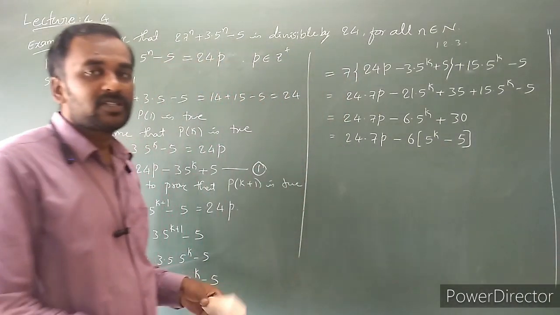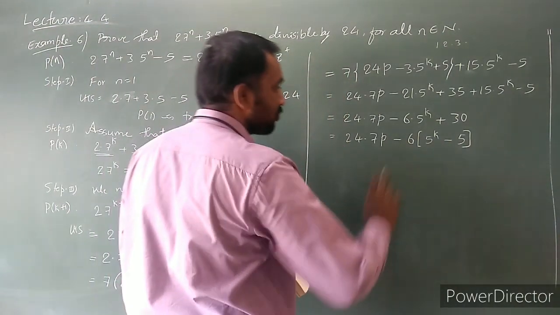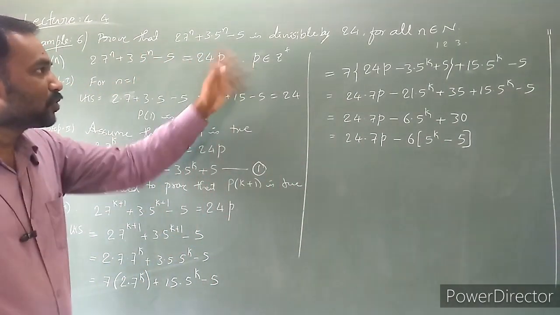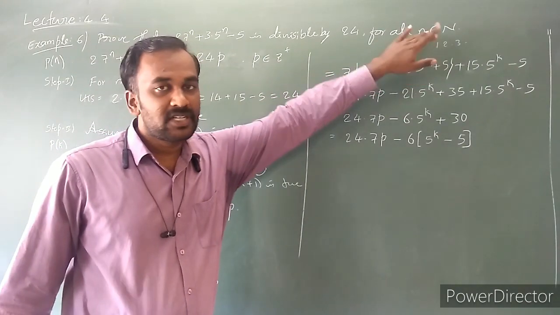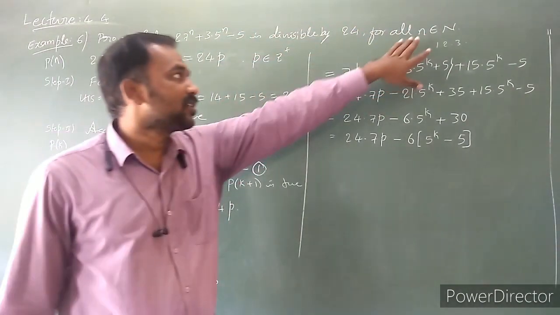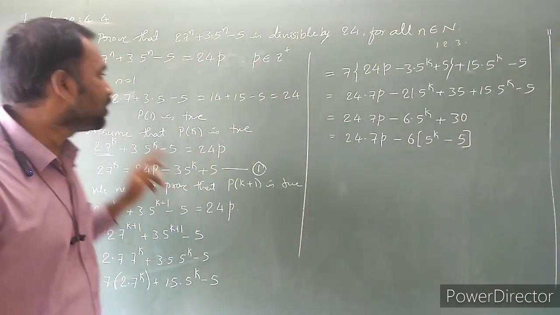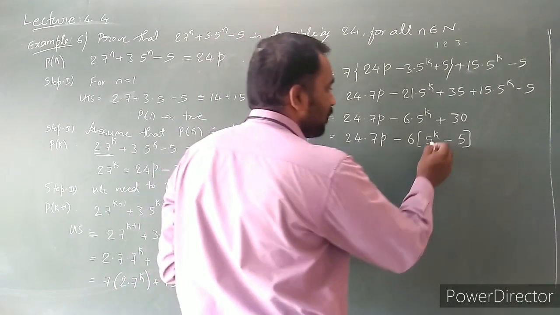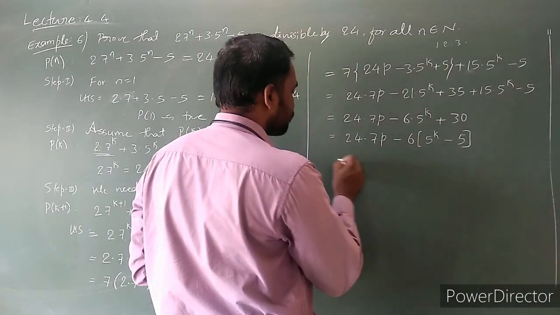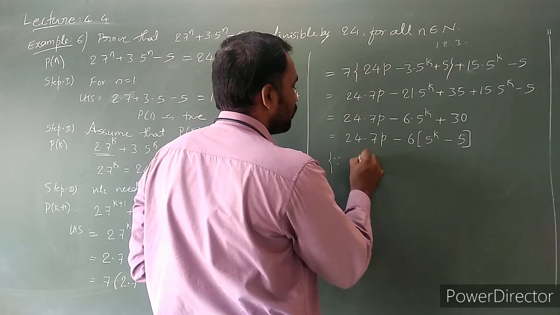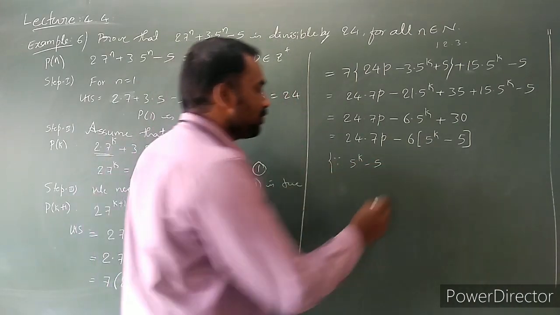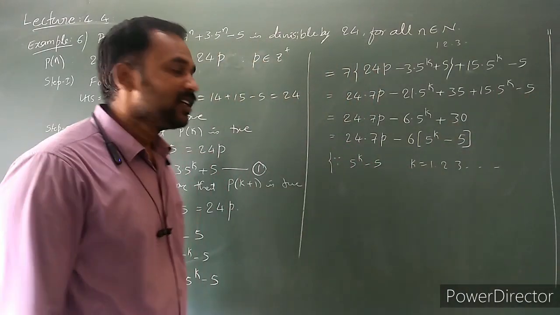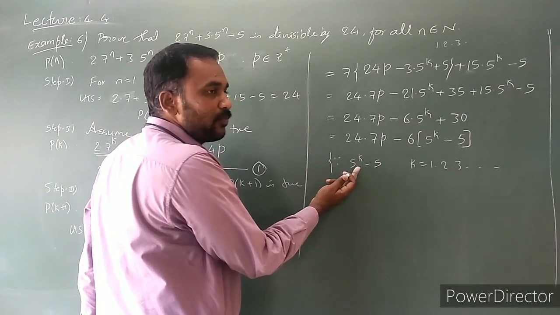Now we get 24 as common. How do we get 24 as common? What is the k value here? k is any positive integer as well. n is a positive integer as well as k is also a positive integer, or n is a natural number, k is also a natural number, as per your assumption. Suppose I replace in this term 5 power k minus 5, if I keep on replacing the k value 1, 2, 3 and so on, what will you get? First term, k value is 1. 5 power what? 5.